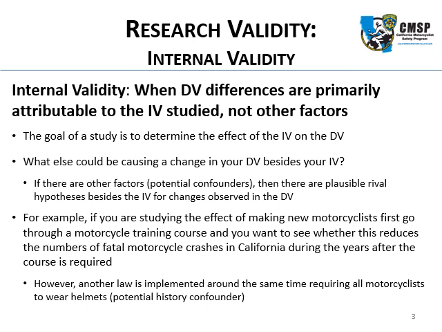Well, what do you have? You've got 2 plausible hypotheses that could explain any reduction or change that you see in fatal motorcyclist crashes. That is what we call a potential history confounder, another thing that occurred during the point of your study that can also explain differences that you see. So if fatal motorcycle crashes decrease, was it the course that they were required to take, or was it the helmet law? You can see the confusion that occurs because you've got competing potential explanations, and that's what we mean when a study has poor internal validity.